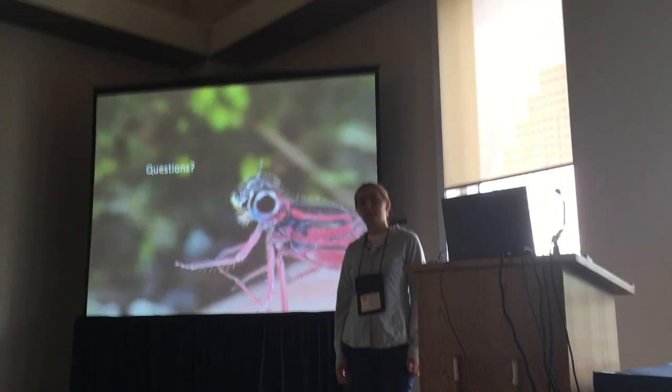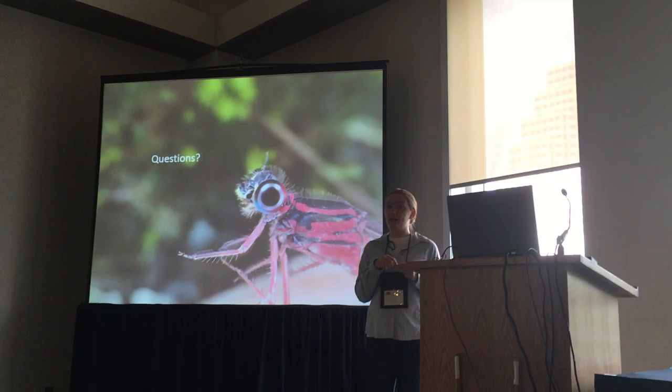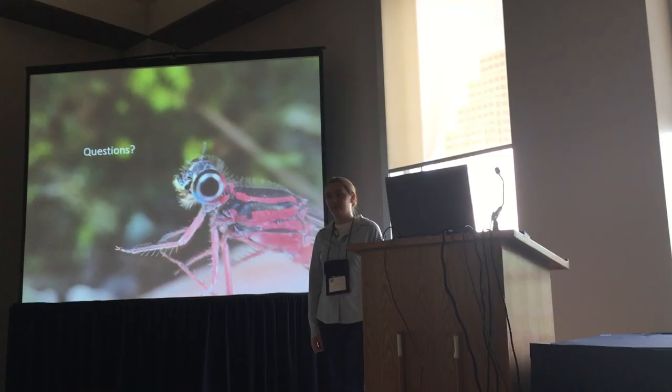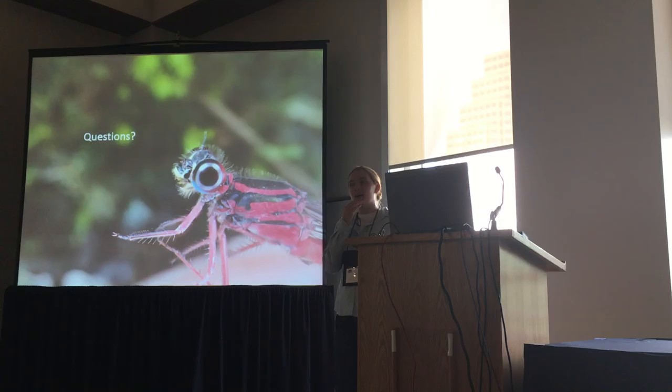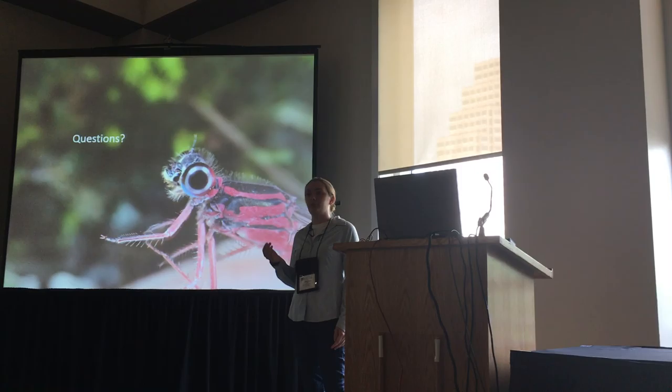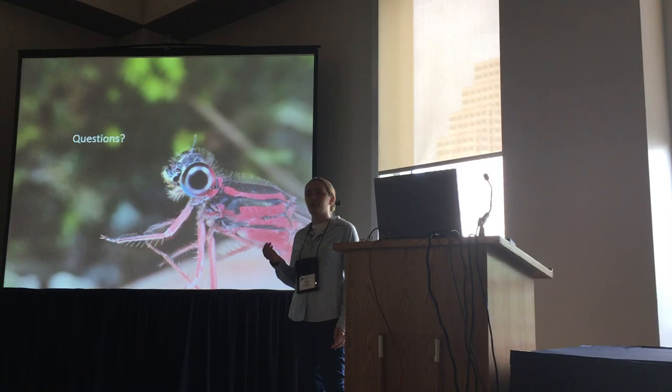Question: You said the two female morphs inhabit different territories — so where did you glue them down? Response: We put them all around the pools because that's where all of them come to mate. They spend their time in different places, but they all come to mate around those pools. Question: Did you see aggressive behaviors between the incoming male and the male that was glued down, since these are territorial males? Response: It gets really easy to project what you think is sexual versus aggressive just because it's two males versus two females. I can say that males would sometimes try to get into tandem with the glued males just like they would try with the females, so they weren't always interacting differently with males.